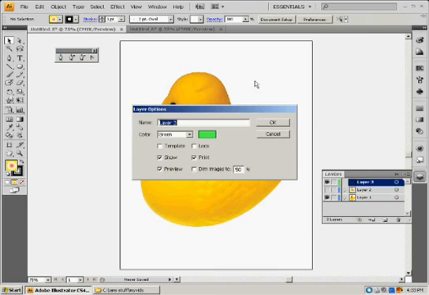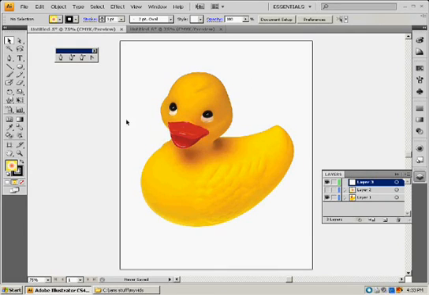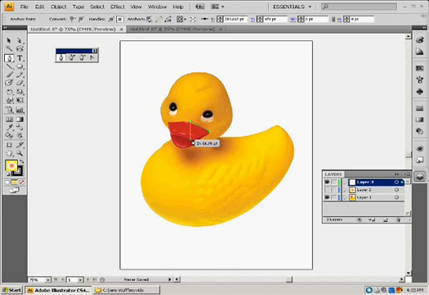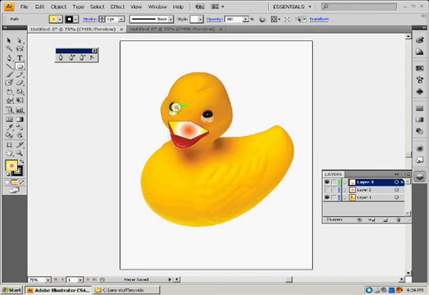And what I want you to do is just do the next thing on here. I would say do his beak. And maybe do the bottom half of the beak or the top half of the beak first, and then do the other part. And fill that in with beak color. Do the bottom. Try to do his eyes. You can either use the pen tool or you can even use the elliptical tool. Try to get it right. Maybe a black and white gradient there. And see if you can make this duck look like a duck in Illustrator, so when you turn off the background layer, he will look just like that. Alright, I'm not going to waste any more of your time.